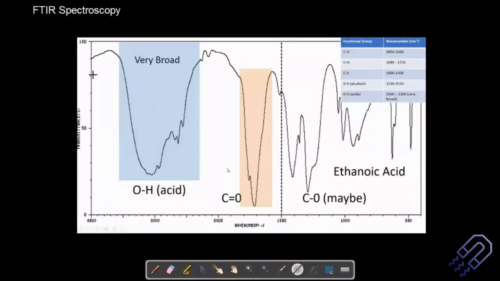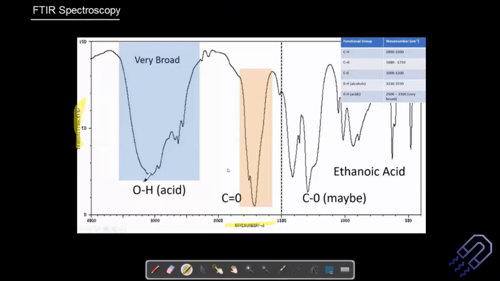Let's look at a typical FTIR spectroscopy spectrum. It will look something like this. On one side, you can see this is the transmission line, it's written transmission on this side, and on this side it's wave number. Wave number is just the reciprocal of the frequency part, so this can be done, and then you can understand this.